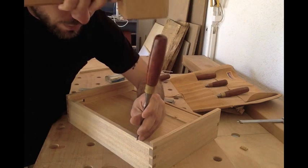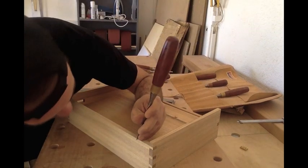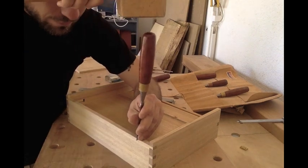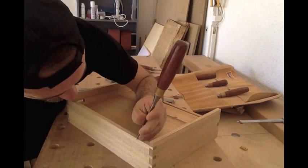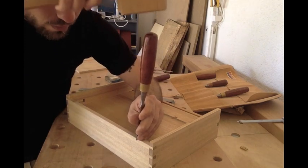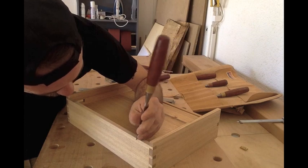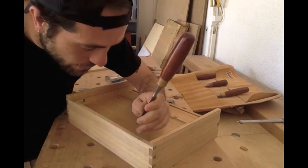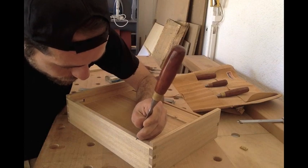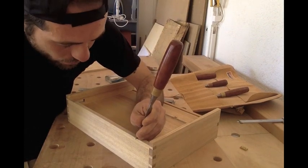So here it's just a matter of pressure. We can just do it slowly. We don't have to get there in one hit. We will do this, then take the waste off and go a little bit deeper.